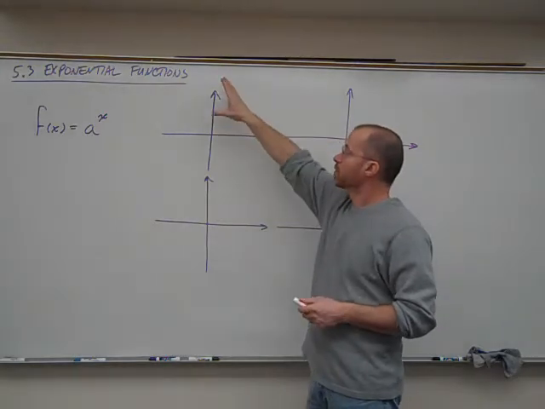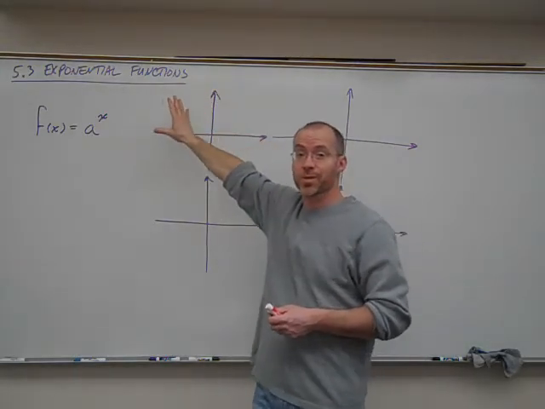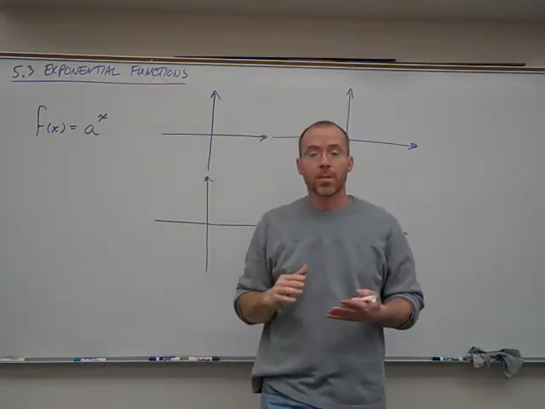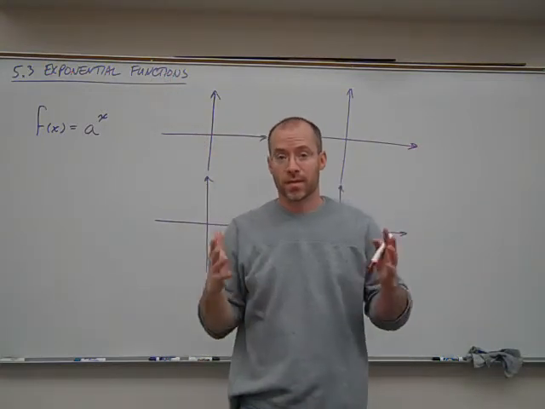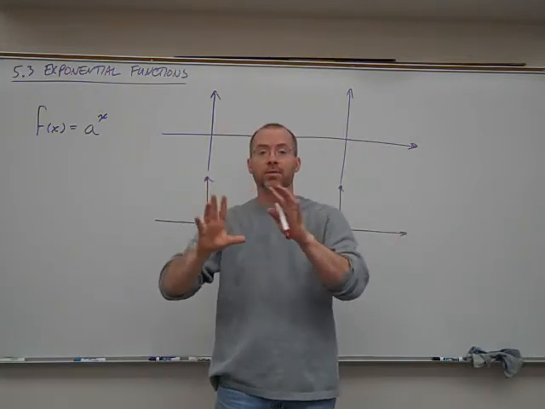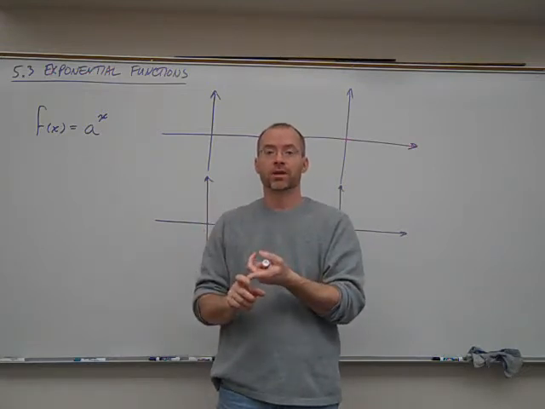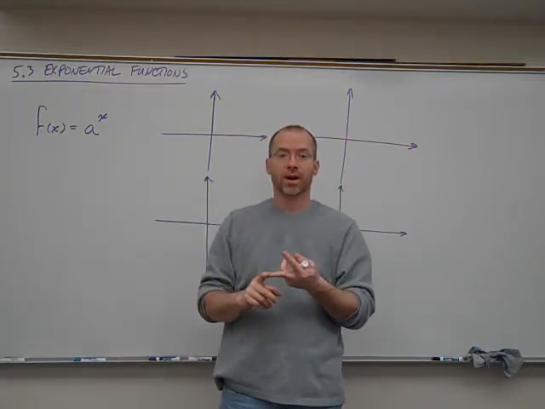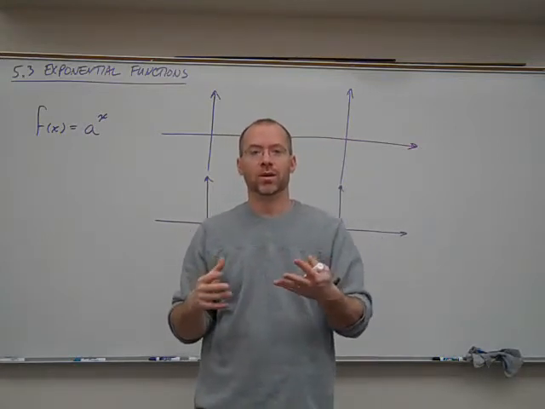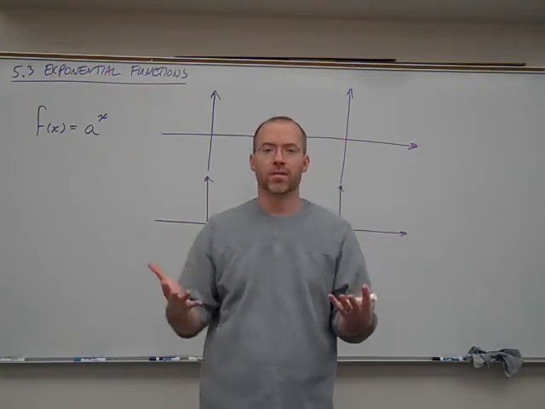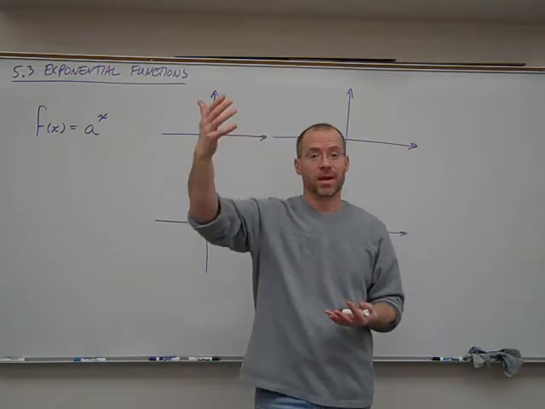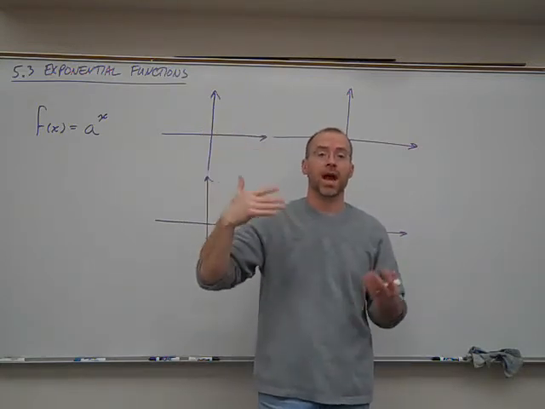One more section of new material before test 2, 5.3 on exponential functions. Really up until now, the centerpiece of this course has been looking at different types of functions, starting with linear functions, then quadratic functions, then higher degree polynomial functions. What does a curve look like if you're looking at x to the 5th or x to the 6th or x to the 7th? Then rational functions. How about the ratios of polynomials and asymptotes?